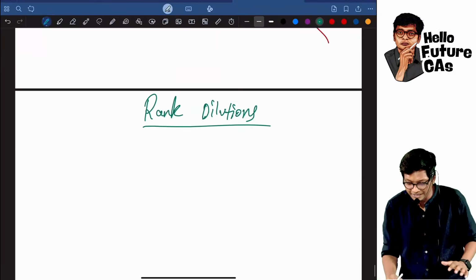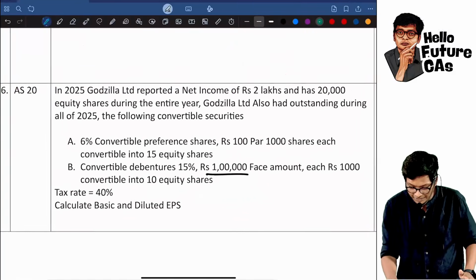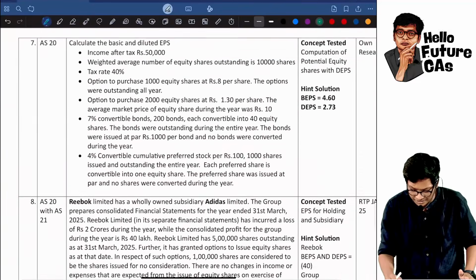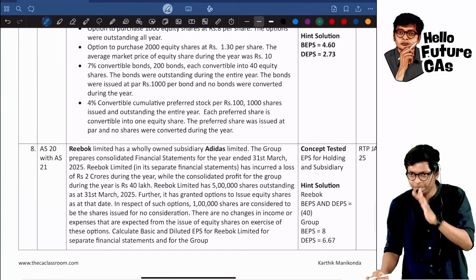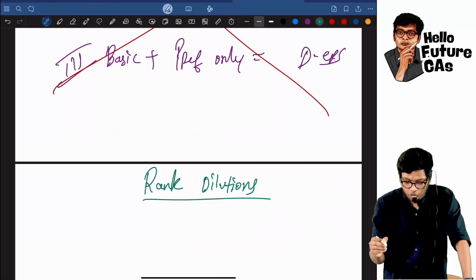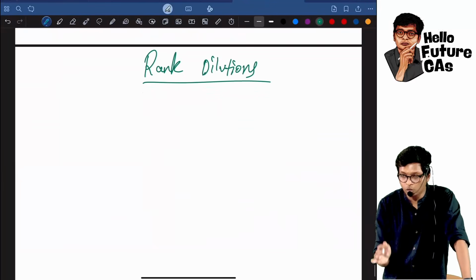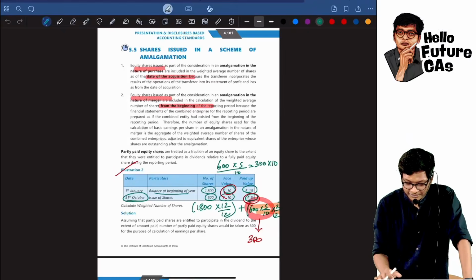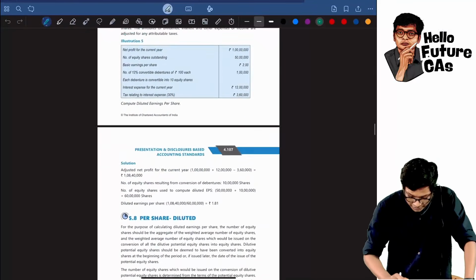Let me explain. I will prove it over here. I'll tell you how to do it. And then the remaining sums are not that time consuming, guys. Believe me, remaining sums are very fast. Each sum we will finish in 5 minutes. So ranking dilutions, many people don't do. Sir, what are you saying, sir? This is not there in study mat. Some new thing you are saying.